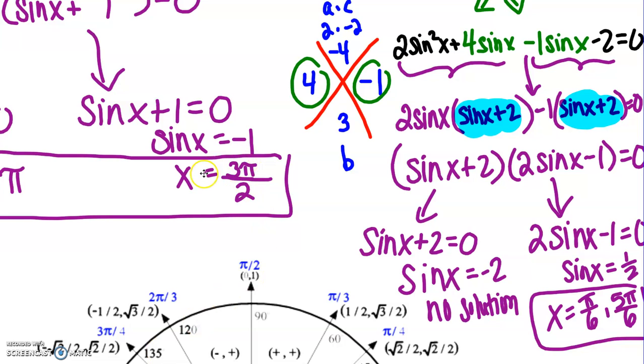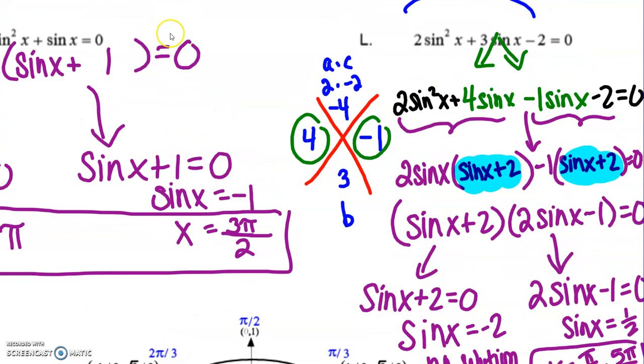Okay, I didn't quite get through this last example, so I just wanted to go over it again because it's definitely the most complicated. This is like factoring a quadratic, say 2x squared plus 3x minus 2. Just think of the sine squared as an x squared, and the sine is just your x. So it's like we have 2 sine squared x plus 3 sine x minus 2.